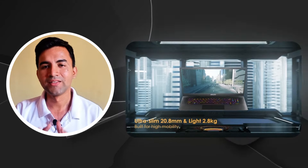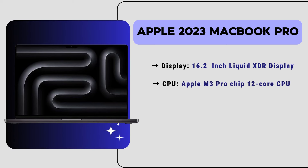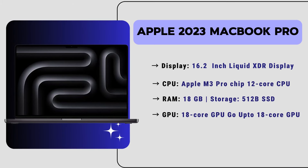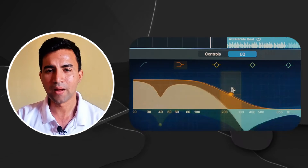Now let's move to our 2nd position laptop: the Apple 2022 MacBook Pro. It has a stunning 16.2-inch LED liquid retina HDR display, delivering a top-class visual experience for video editing. It has an Apple M3 Pro chip with a 12-core CPU, 18GB of RAM, 512GB SSD storage, and an 18-core GPU. With this combination you can do very high-end video editing without any issues. The price of this laptop is around $2,000.